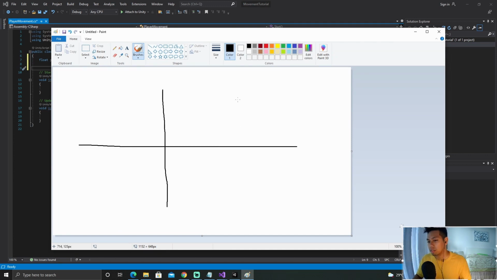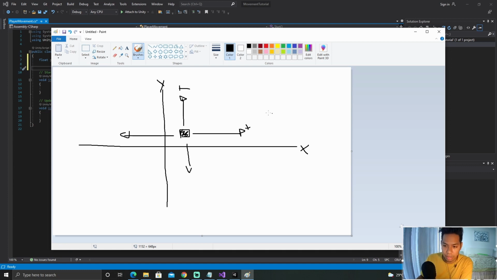right? You've all seen this. Y'all seen parabolas and stuff like that. Okay, don't get me into math. So you have your y-axis, right? And then you have your x-axis. So let's say we have a square right here. This is a little guy, he's filled in. And when we want to move, we either move in the y direction or in the x direction. You go into the negatives if you want, and positives if you want, depending on how you're feeling that day. But this is pretty much what a Vector2 is.